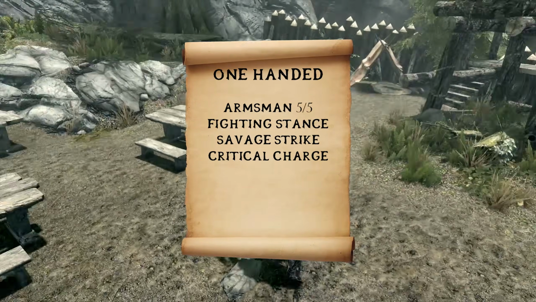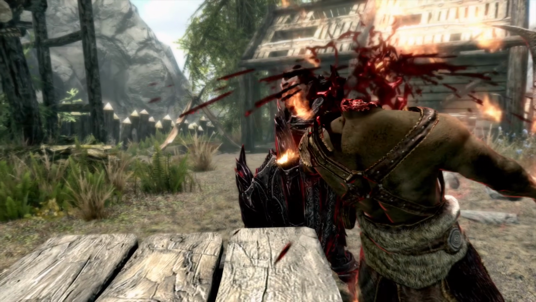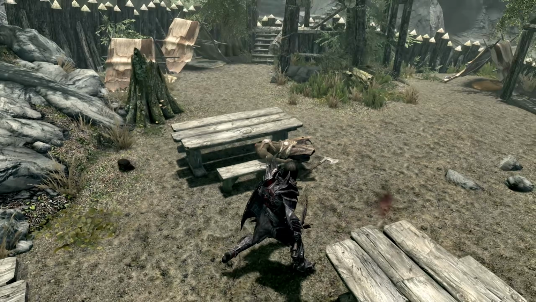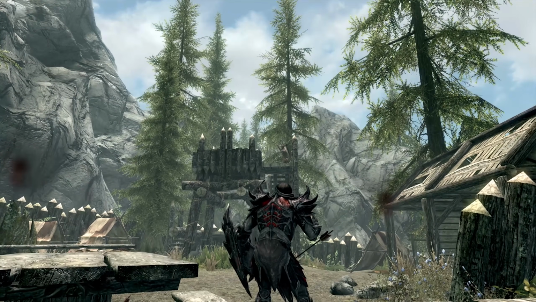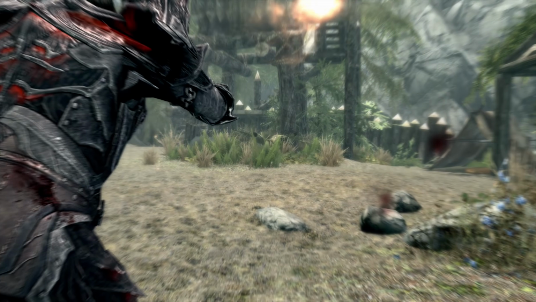With Critical Charge, you can make an impact right out of the gates, slamming into the opposition with a sprinting power attack that does double critical damage. Savage Strike is also pretty handy. Nothing destroys the enemy's morale like seeing one of their ranks have their head forcefully removed from their shoulders, and with Savage Strike you'll have the chance to decapitate your opponents. Oh, and it also gives you a 25% bonus damage to standing power attacks.